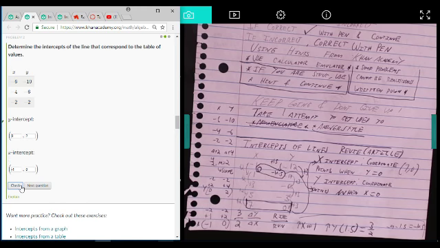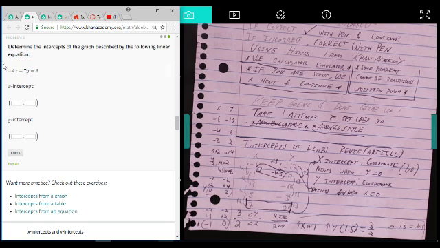And then for the next question, we have negative 4x plus 7y is equal to 3. I want you to try some mental math here. So if the x-intercept is the value when y equals 0, if y is 0, we just have negative 4x equals 3, divide each side by negative 4, and x is going to be equal to negative 3/4, and the y value will always be 0.